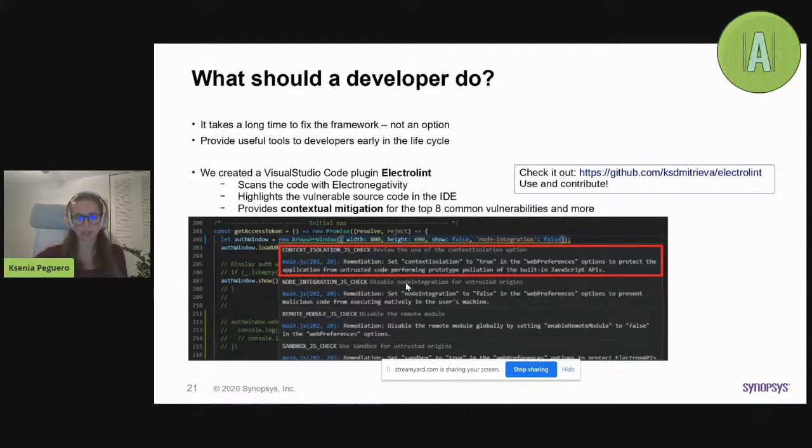So very contextual mitigation advice. In this case, for example, we're creating a browser window. You save the file, Electrolint runs automatically and says, hey, there is a context isolation JS check vulnerability here. Why don't you set the context isolation to true in the web preferences, so that you can avoid prototype pollution. It also adds a little bit of information about what will change, what attack you will protect your code from.